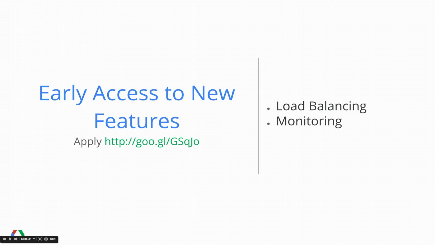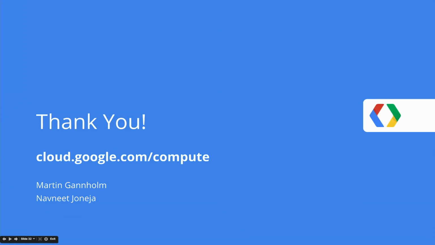Now, if you're interested in playing with the 2 new preview features Martin talked about earlier today, the load balancing capabilities as well as the monitoring APIs, we have them available to a small set of customers. We'd love to have more people come play with them, give us feedback, help evolve these features, tell us what matters to you. So we have an early access program. The URL is on the screen up there. Come apply, give us feedback, be vociferous, tell us what you like, tell us what you don't like, especially what you don't like, so we can make it better for you.